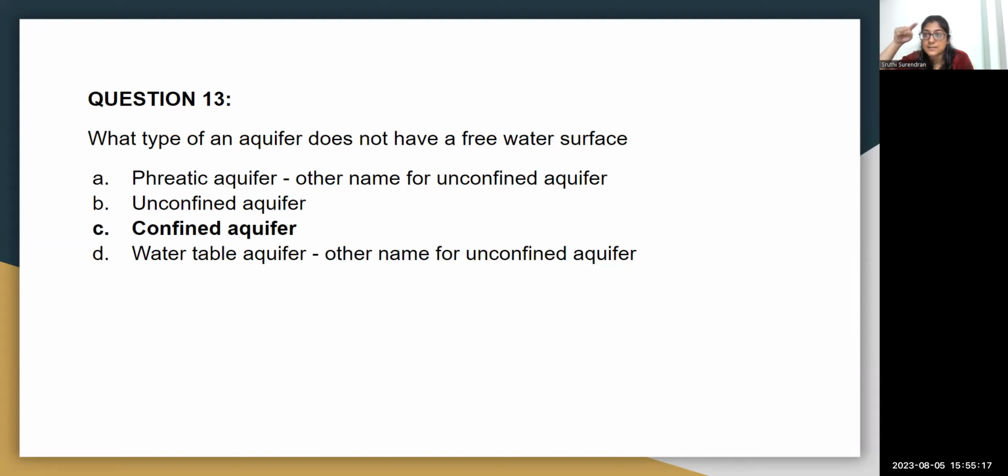Why? Because it is the one which is having the water table. So it is also called phreatic, unconfined, water table aquifer, free water aquifer. And the water table is at atmospheric pressure. Whereas confined aquifers always have pressure greater than atmospheric pressure. So if you drill a tube well or something into a confined aquifer, since it is under high pressure, water will gush out. Such wells are called artesian wells. We had checked it out in last week's session.